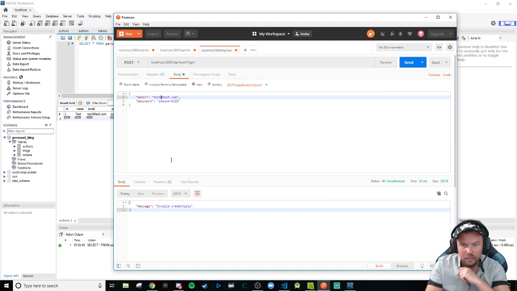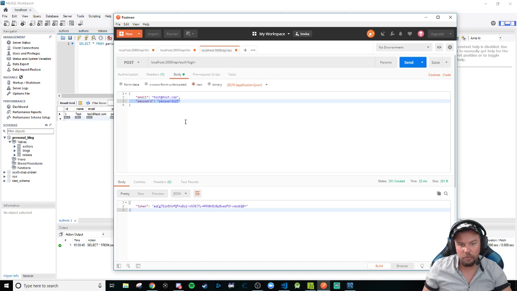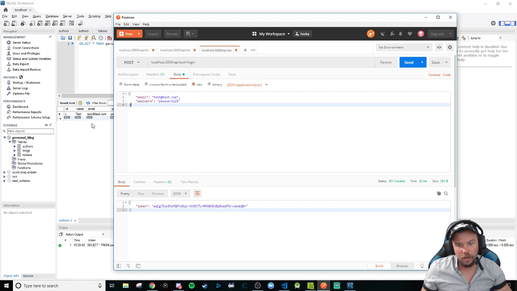So what if we actually make it correct this time? Test@test.com. Ha! Would you look at that? It sent us a lovely encoded token that represents just a regular number inside of our tokens table. So if we're curious before we go to the next step, this guy has responded with a token. What happened under the hood is that it found test@test.com, and it existed. This email matched, and then this password also matched here. And because all that went correctly, it inserted a new token and my user ID of 1 into the tokens table, and then it encoded the token and sent it to me.